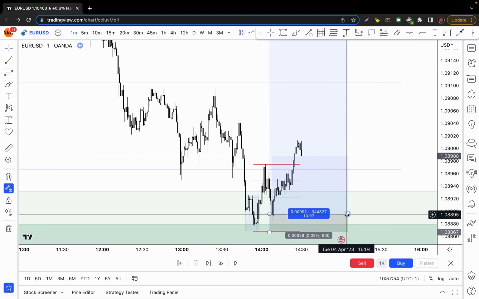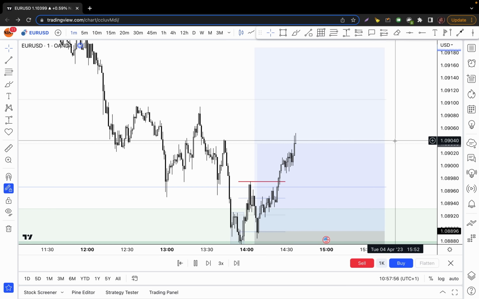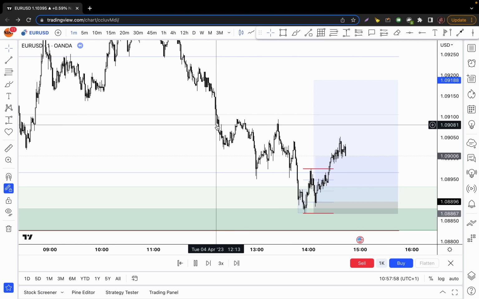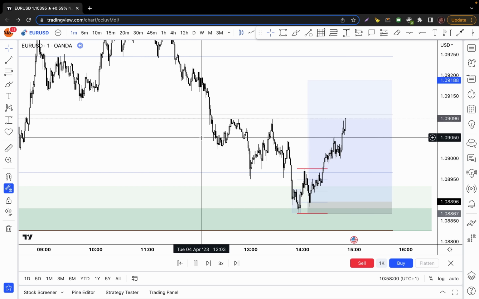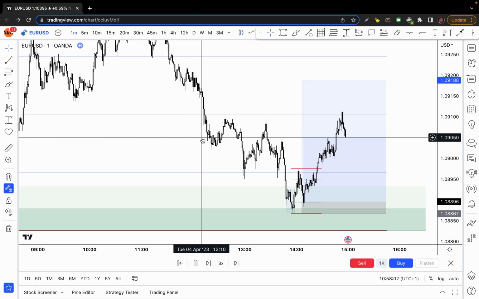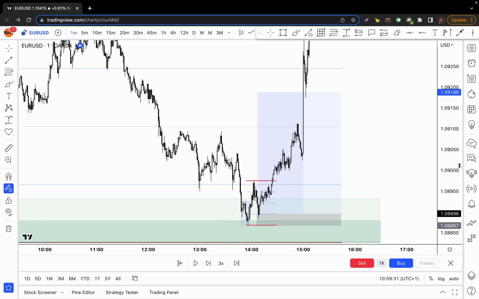And of course, we know this one went on to play out and saw continuation to the upside, and that hit that 1 to 10. But you can see how it's repeatable, it's consistent, and very simple. So that's another example there for you. We're going to go back to the 15-minute chart now, which will be our intraday higher time frame, and now we're going to see how we can use the same framework and understanding to build great trading ideas and high probability trading ideas.